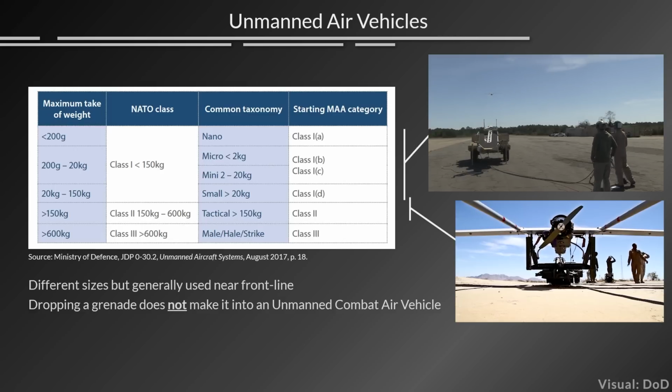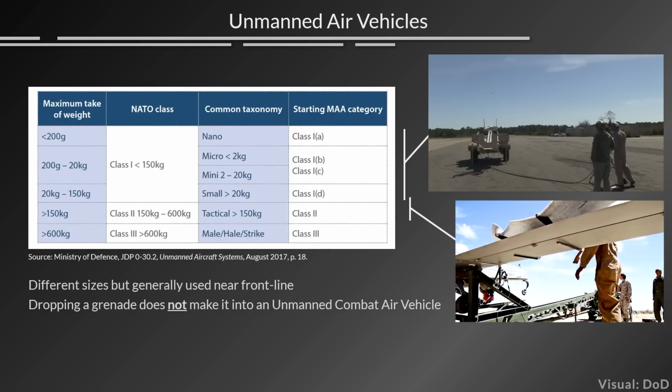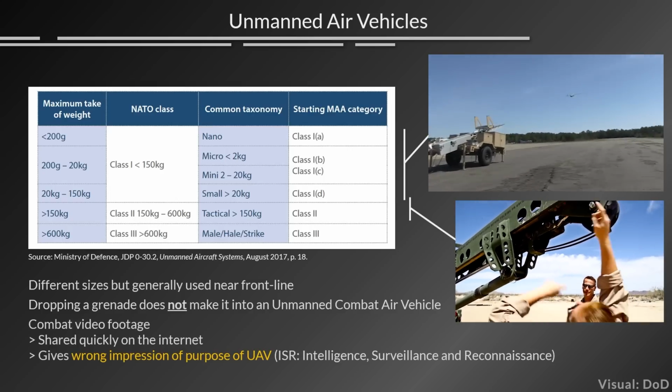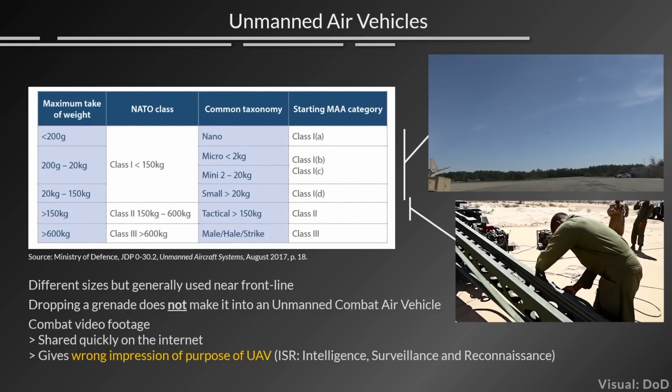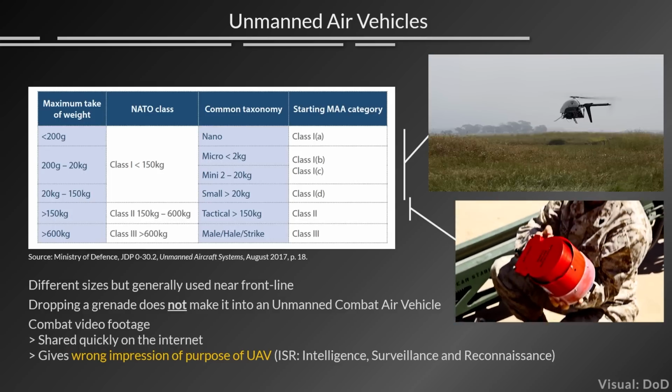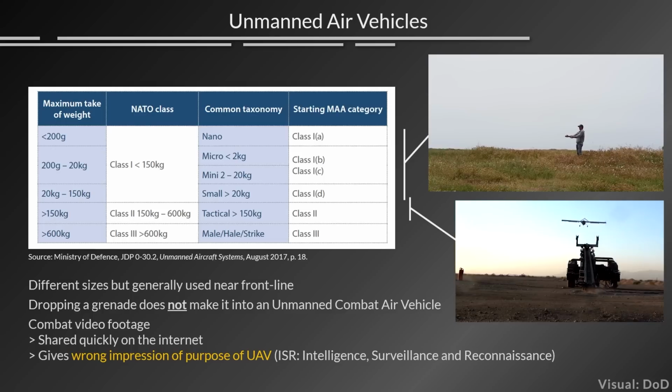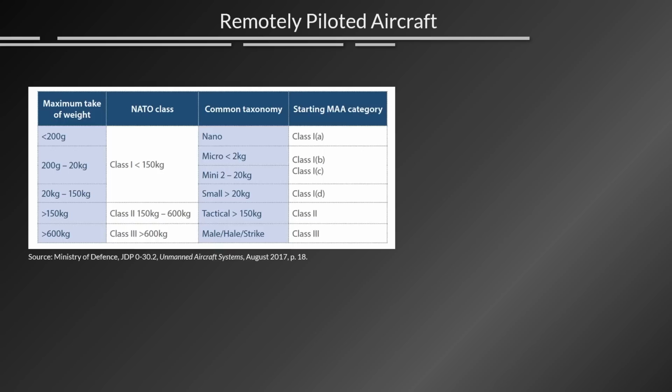Just like loitering munitions are not UCAVs. Although footage of such small nuisance attacks spread like wildfire on the internet, the real use and value of UAVs lies in providing intelligence, surveillance and reconnaissance data, not to throw a grenade. More on that later. Then we move on to the sort of systems you would associate with the word drone.